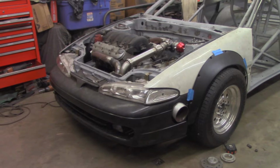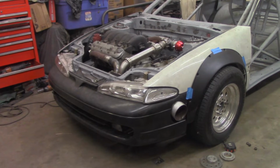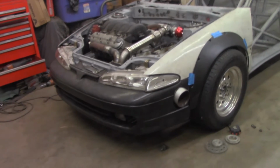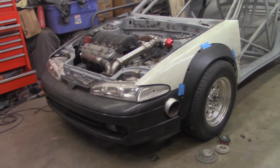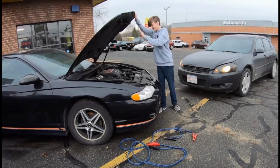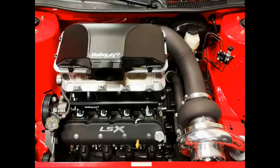So we'd really like to take the win home, and I think we have a pretty good shot from what I've seen. The competitors, there seems to be Brandon, obviously, he has a pretty good shot. Brandon of LS4 King, and his son probably has a good shot. The gentleman in, I believe it's Sweden or Norway, who's building the red Pontiac, his car looks pretty serious.